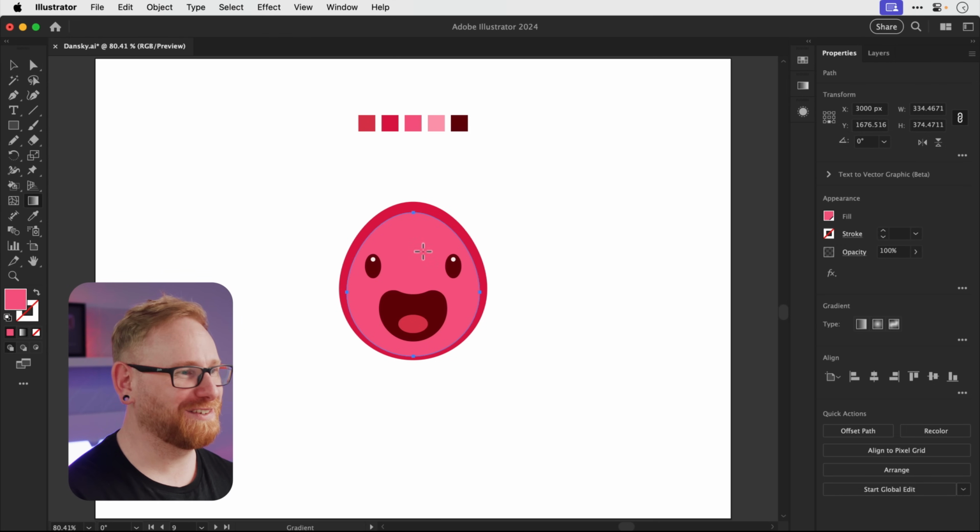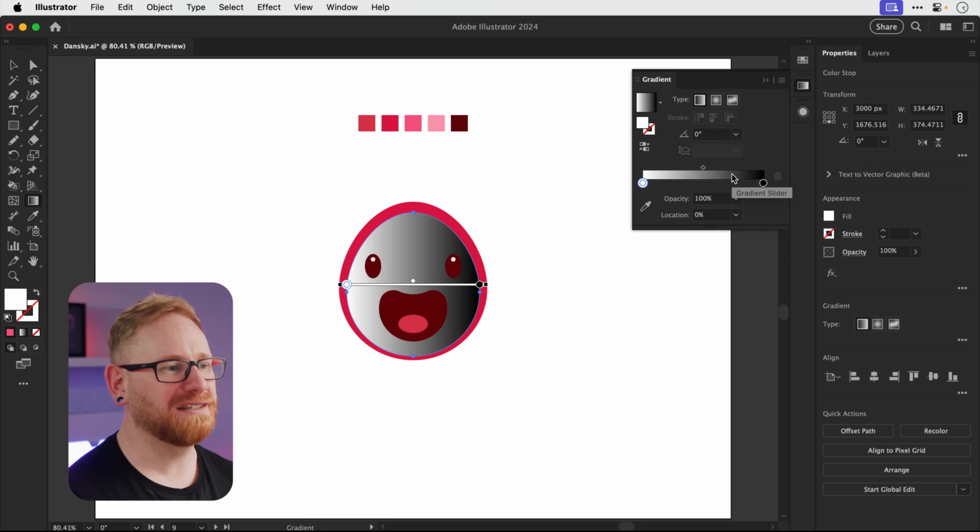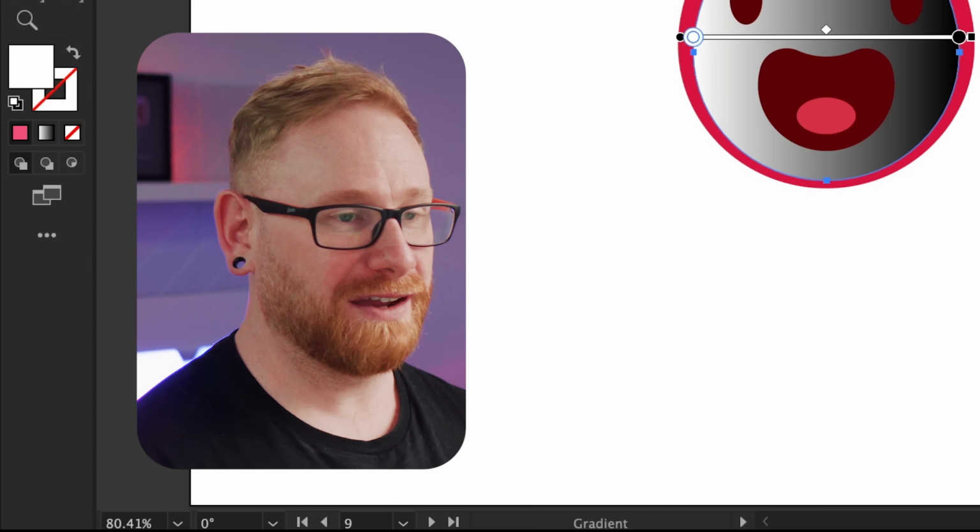No, that does nothing either. Why is my gradient tool not working? Illustrator, you have failed me. You have failed me for the last time. Right, if it doesn't work, just go over to the gradient panel and click on the gradient slider, and it will force it to add a gradient. There we go. You will add the gradient. Ugh, I just can't get the help these days.